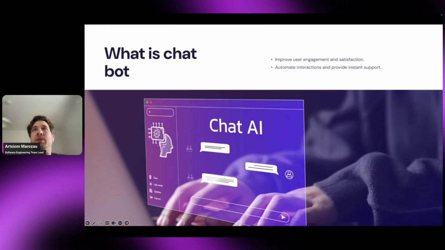First, let's start with the chatbot. So, what are the benefits they can bring? First of all, probably all of you have some experience in online shopping or in some support with banking, and it's very good when you can have the help with the chat. So you just write everything that you want, share every number, and actually, from my perspective, I usually expect that this chat will answer me very fast, that I don't need to wait for several minutes until a live agent will connect to me and do something.